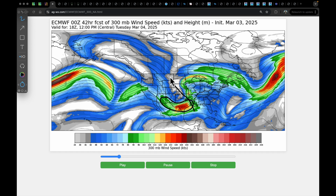Now that line, if you notice, it's kind of leaning back to the west as you go from south to north. We would call that a negatively tilted trough. I don't feel like I've seen one like this in months. The downstream ridge is kind of here. I'll try to draw it in dashed lines. And it is also following that same trajectory. So what you get is the winds making this hard turn, really increasing what we call the curvature effect in the atmosphere.